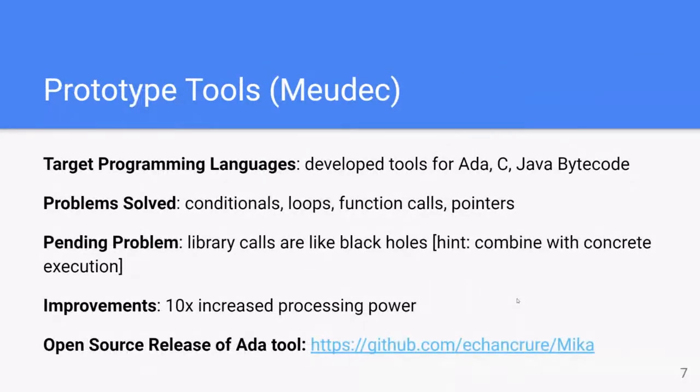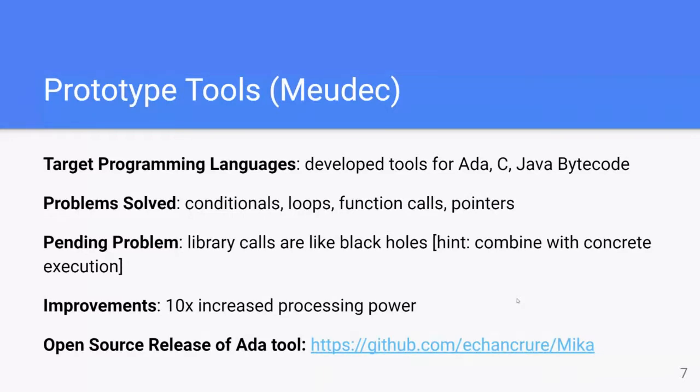So the prototype tools that we've developed so far for a number of programming languages, we've done quite a bit of work for Ada, a programming language highly suitable in avionics, where safety and correctness is more important than in other areas. It's important to note that Ada is coming back a little bit as well in embedded systems and also in financial systems due to its highly rigid structure. We've done work on C and Java bytecode as well, which is interesting because bytecode is kind of an intermediary language that can be used for many other higher level languages.